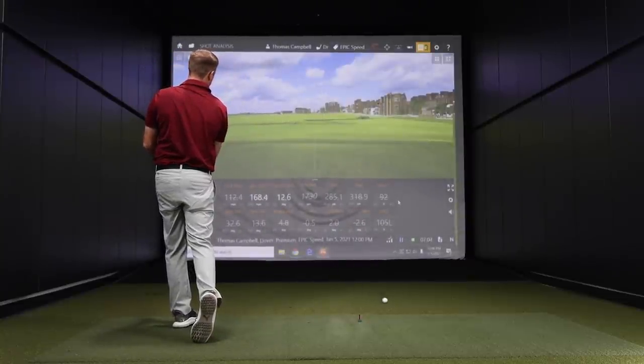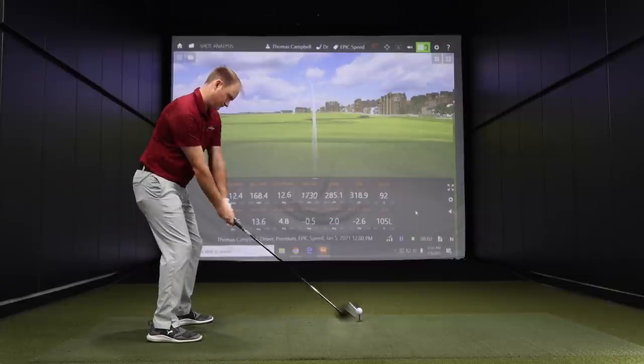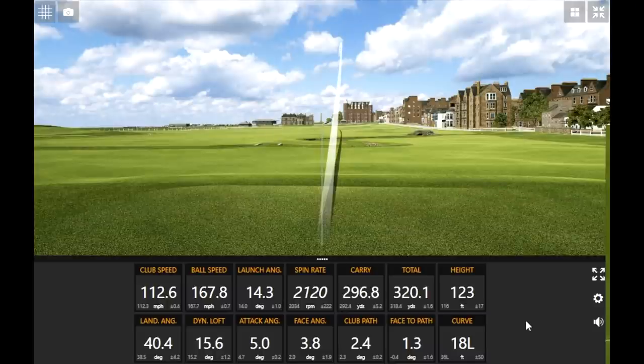A little more ball speed there, low spin too. Turned that one over a little bit. Pushing almost carrying at 300 yards — pretty, pretty good. I know how far you're hitting your drivers. You're really increasing that carry distance with this training you're doing. It hasn't happened very often where you've eclipsed 300, and you're getting near it with just your first couple of swings. It's pretty impressive. I feel so solid off the face — it feels good.